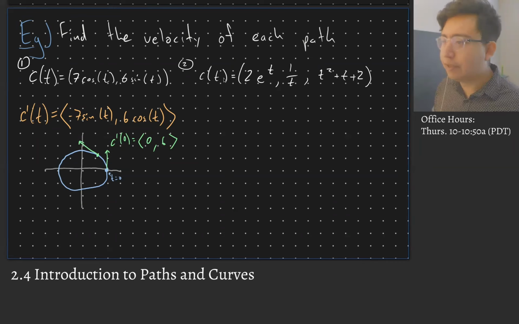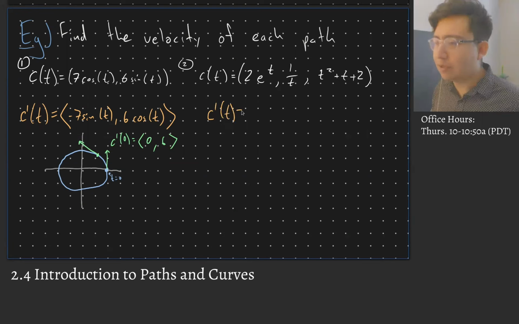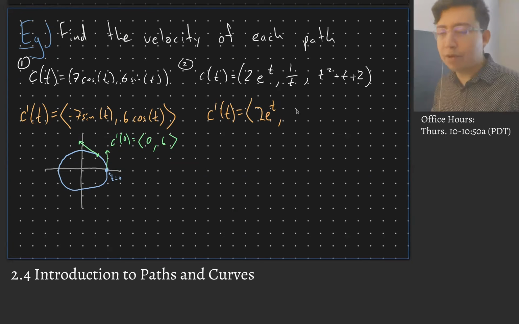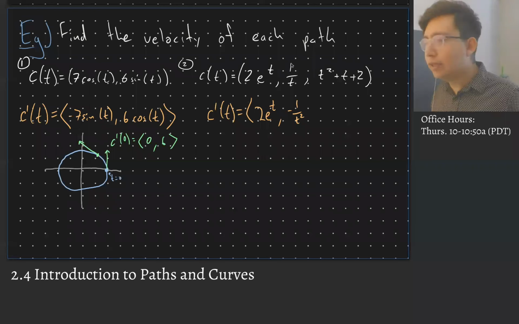So computationally, I don't think these are too bad. If you just compute C prime of t, I can do that. That's just practicing some derivatives. Okay, so for 2e to the t, the derivative is 2e to the t. Then for 1 over t, the derivative of 1 over t is -1 over t squared. You just rewrite this as t to the -1 and then do the power rule, so -t to the -2, which is another way of writing this. And then we just have a polynomial, which gives 2t plus 1. That's the derivative there.